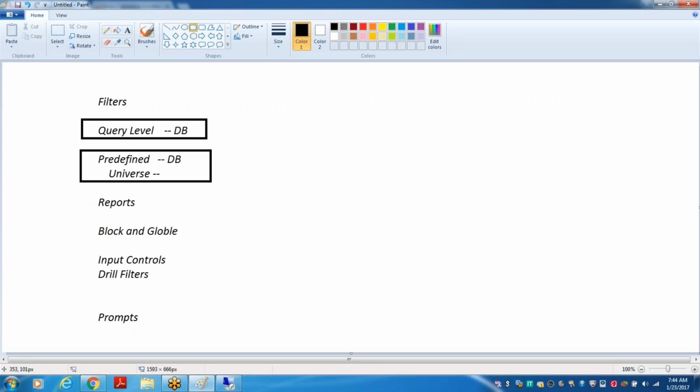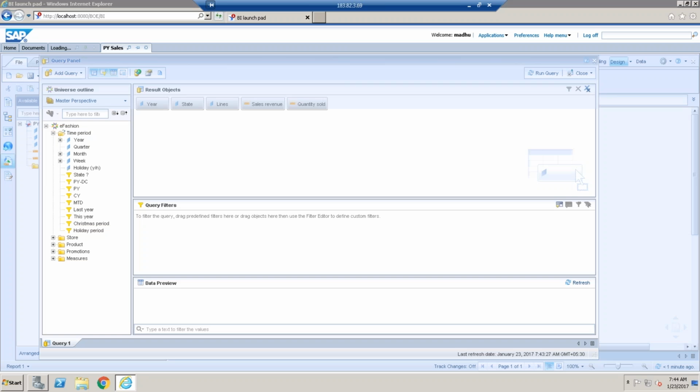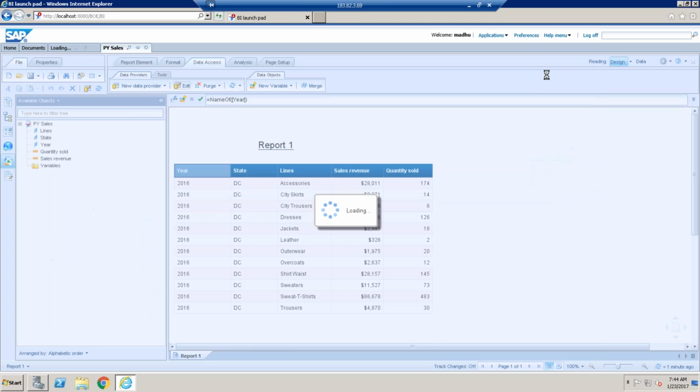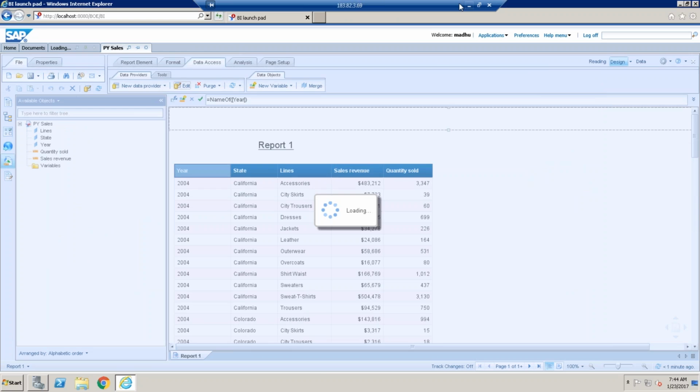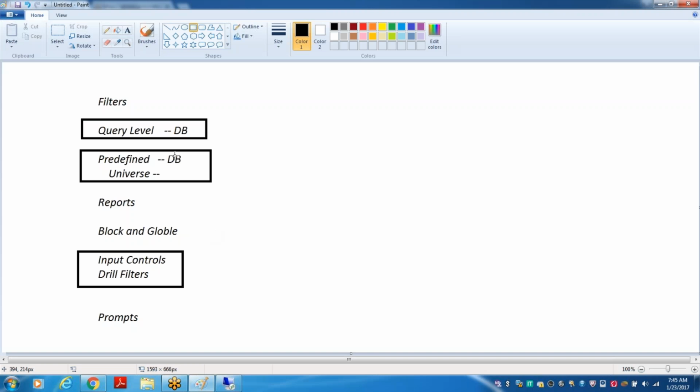Now, moving to the other types of filters. Let's talk about the drill filters and input controls. A predefined filter is nothing but the filters which are defined at the universe level, like previous year, or previous year plus DC data.